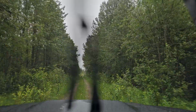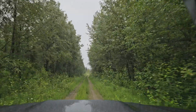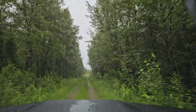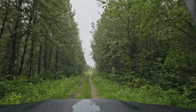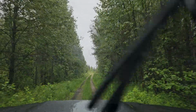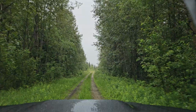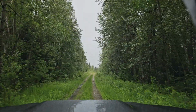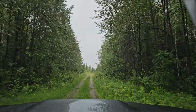If you just look at the Google satellite maps of far north, it's just thousands of teeny little beaver ponds as far as the eye can see, bodies of water. It's all swamp. If you want to log that kind of forest, you have to do it in the winter with ice roads. And yes, there's ice roads all over the place. They're mud holes. You wouldn't make it very far at all, no matter what you're driving this time of year. You'd get stuck so easily on those roads.